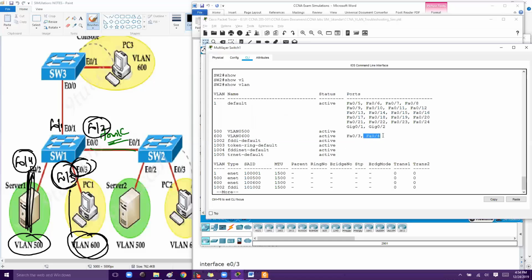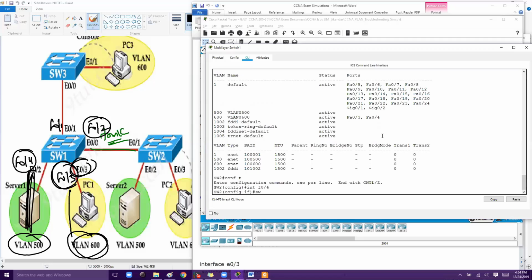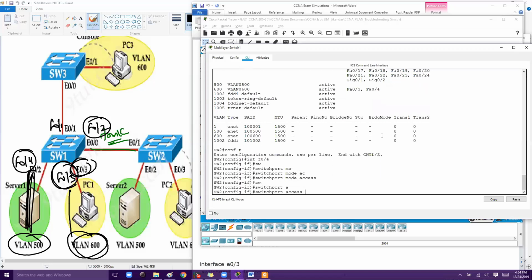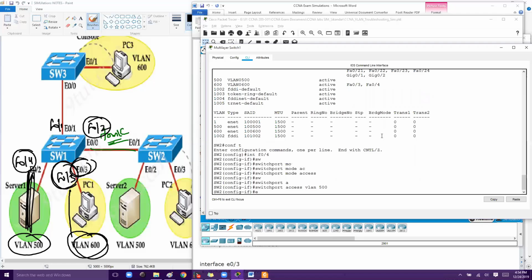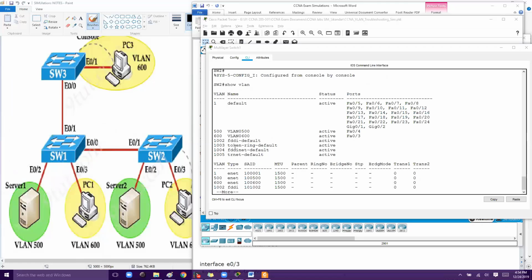So I need to shift port number 4 into VLAN 500. We need to say switchport mode access, switchport access VLAN 500. Now if I say show VLAN, port number 4 should be in VLAN 500 and port number 3 should be in VLAN 600. That was another troubleshooting you have to do.